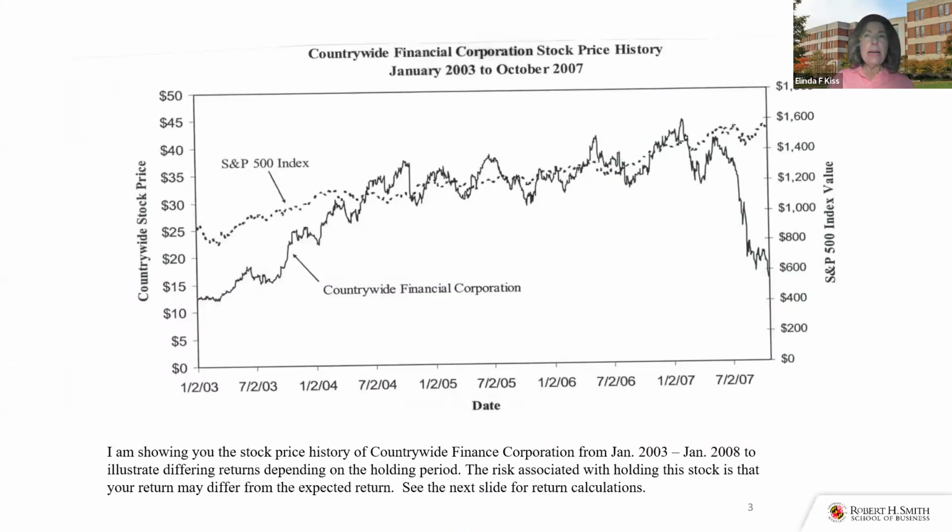If you look here at slide 3, you can see the stock price history for a company called Countrywide Financial Corporation from January 2003 to January 2008. You can see over different quoting periods what the return is on the stock. You can see that it varied greatly. The risk is that you may not get the return that you are expecting.